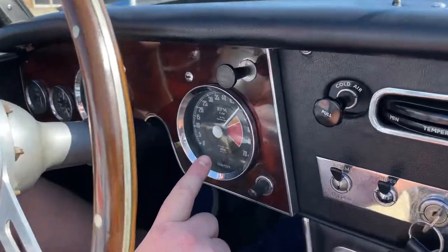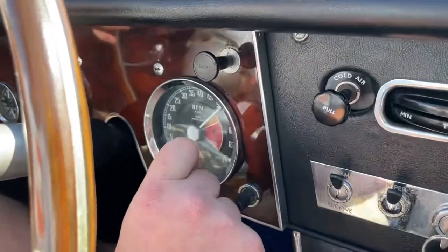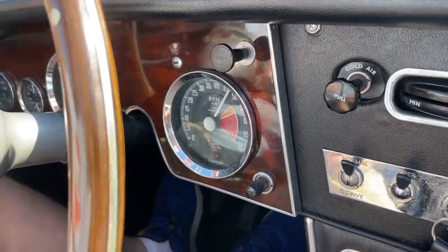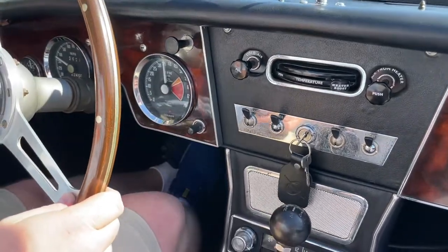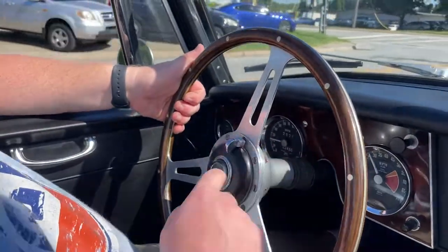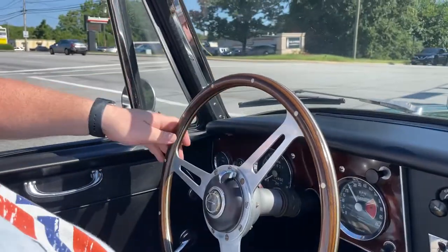So the tach works in the car, but the needle needs to be relocated — somebody needs to fiddle with that, because I'm definitely not doing 5,000 RPM right now, more like 3. It doesn't really bother me; I like listening to the engine and shifting. The signals do work on the car — the turn signals are on the hub of the steering wheel.